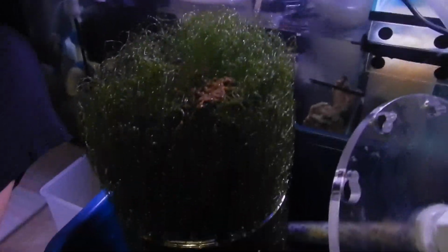And look at that lovely, luscious, thick Chaeto, which I'm giving to everyone, sharing the Chaeto love. Great. It's just great to see, it really is.